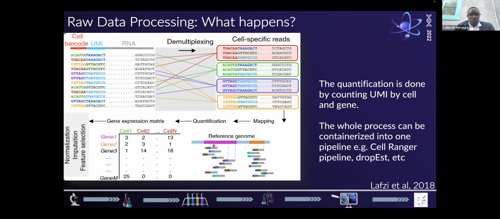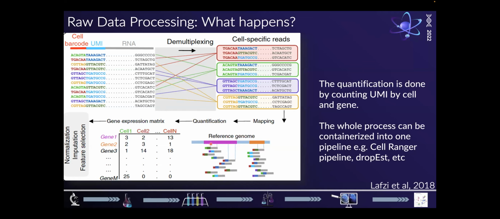The next step is to quantify, and this is whereby you take a particular gene region. Assuming this is a genome, you take a particular genome region and see how many reads are uniquely mapping to that particular region. You do this, thus quantifying the total number of reads that are mapping to that particular region. So you are able to count: for gene 1, you have 10 reads; for gene 2, you have 20; for gene 3, you have 30.